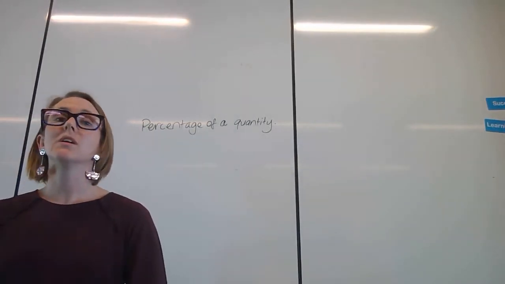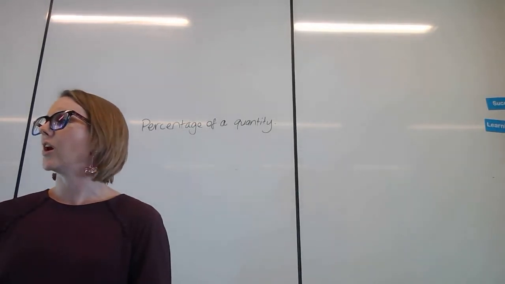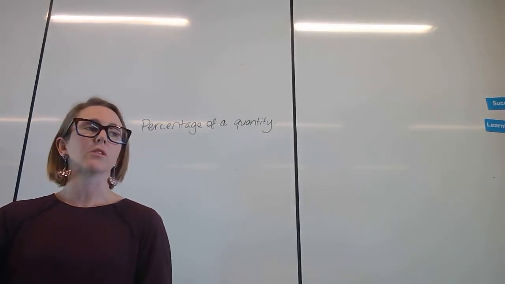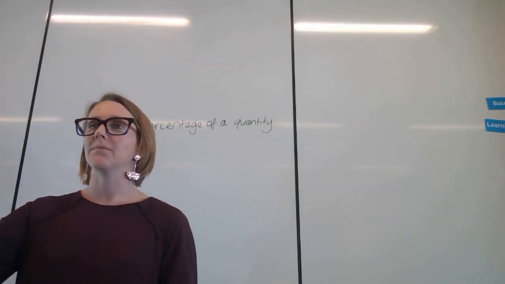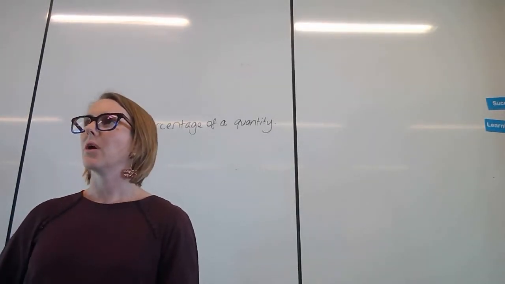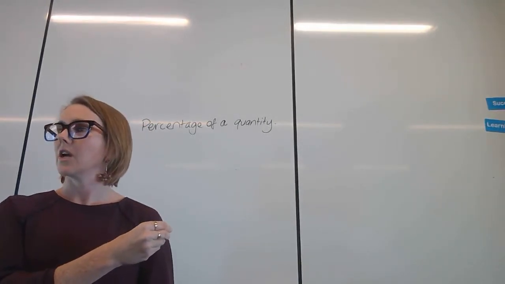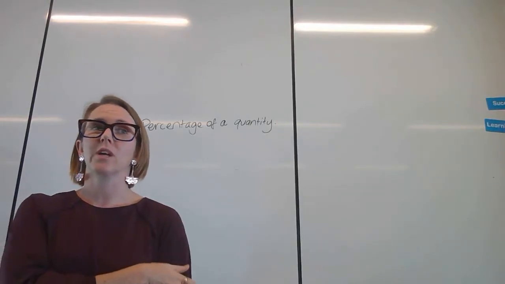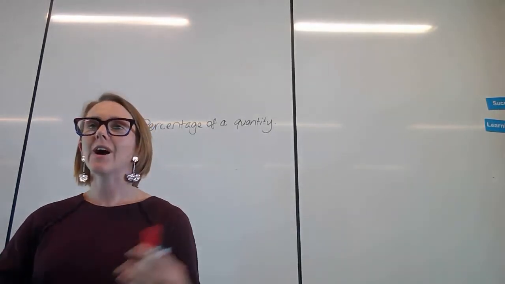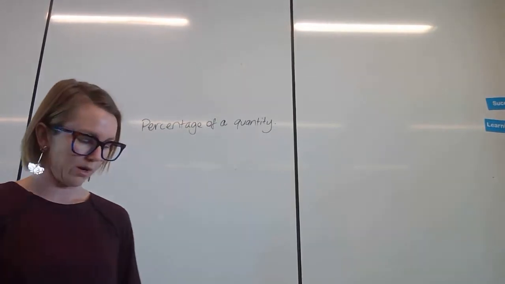And so we would use this skill lots of times. The most common time that I use this skill is if I walk into somewhere or I'm shopping online and I see something like 30% off, for example. By working out what 30% is of the cost of that thing, if I then take that away from the price, I can work out exactly how much it's going to cost me that day if it's on sale. There's lots of other times I would use this skill, but that's a really common one.